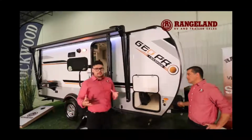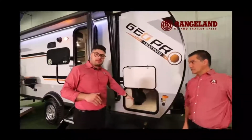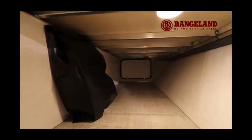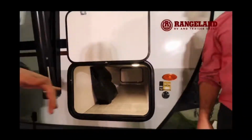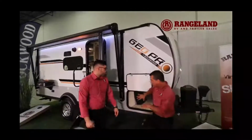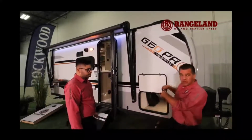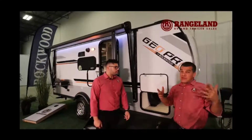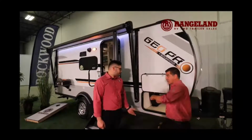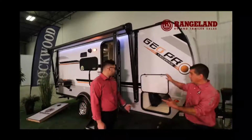Another thing that's uncommon that you're not going to see in a trailer this size is that pass-through storage. A lot of people want a pass-through storage, but they all want it within 20 feet, and that's not very common that you're going to find that. I actually also see a lot of this small style trailer. They put the one door on this side, and then they just put a big cavity there without another door on the other side. So I don't know how people get to stuff in the back part of the trailer unless you shove your kid in there or something. I think it's a fantastic feature. Absolutely. That's really nice too.